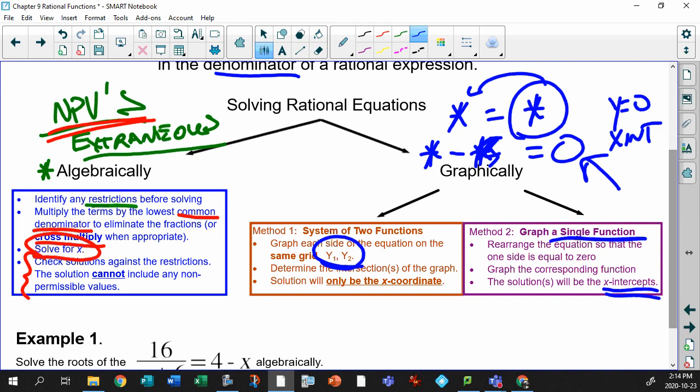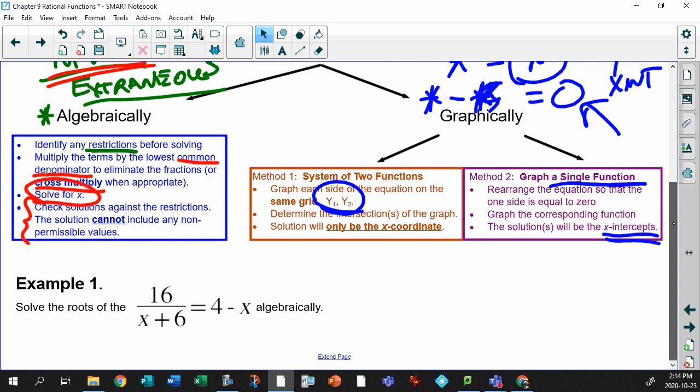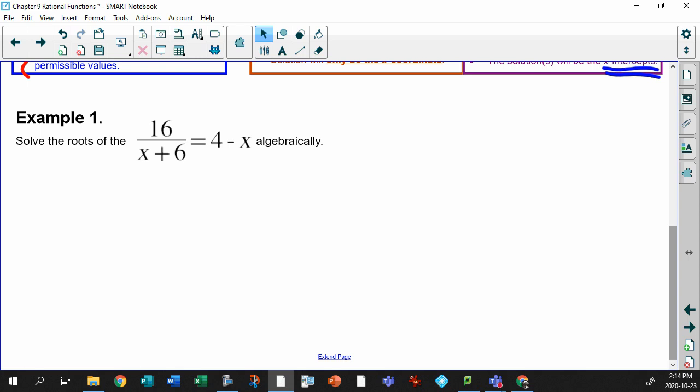Okay, so let's do some of this. I'm going to do one question. I'm going to do it both algebraically and graphically. I'm going to show you both graphical methods, but I'm going to show you that in separate podcasts to keep the podcasts nice and short. Okay, so first things first, what can you do in a situation like this? So if you see a situation like this, right away notice that this can actually be over 1. This is nice and simple. This is a cross multiplication question.